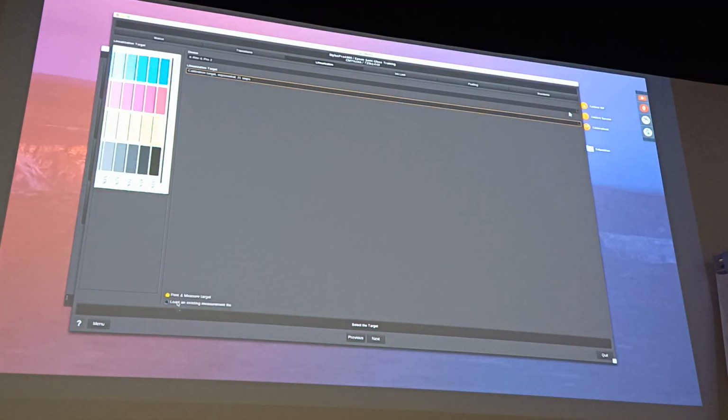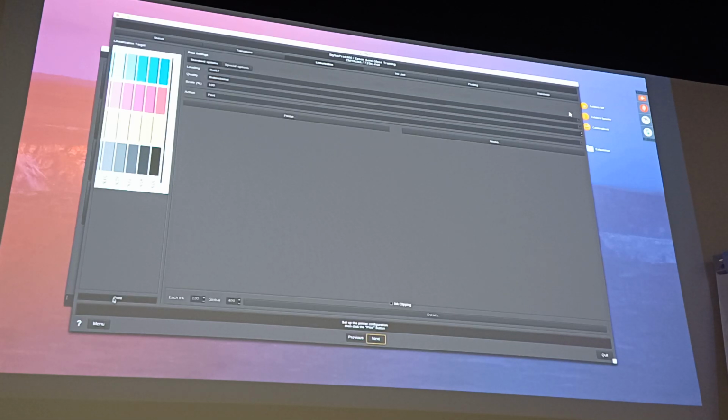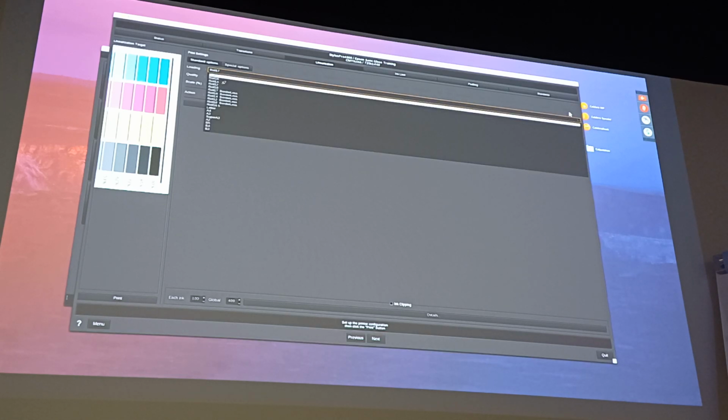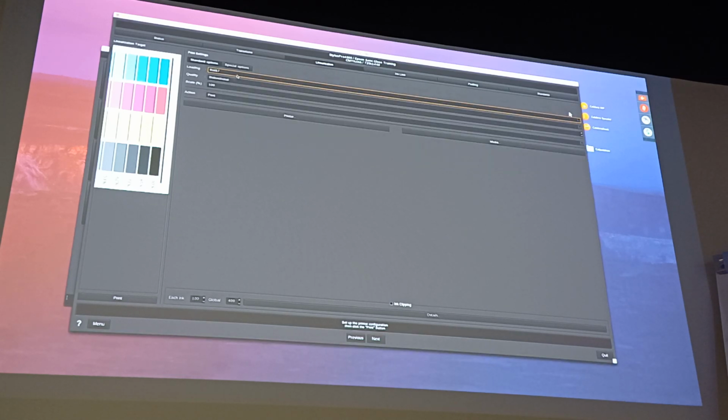So here, like before, I will print, then measure the target. So I can click next, I can click print, next, and measure. Here, something I didn't speak about previously is the options that you get here. We have options about the loading, so in which roll or plate you would like to print the target. There's nothing really special to say about that. The scale, of course, has to be 100% each time, otherwise you will have difficulties to measure it with Spectro.